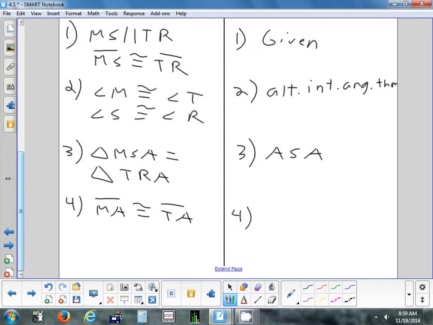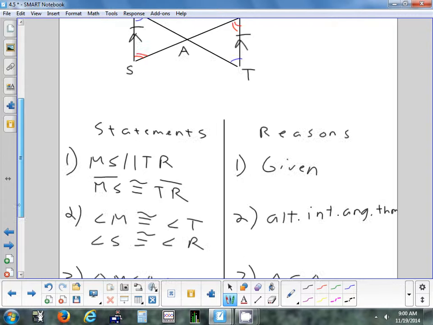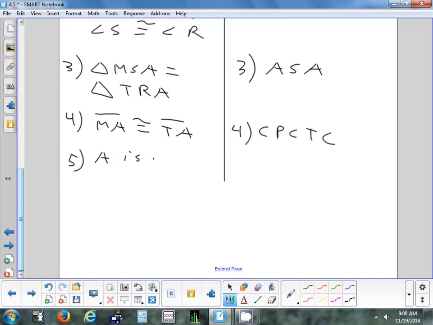And what's our reason for that? Because that's the definition of congruent. It is the definition of congruent triangles, but right. The corresponding parts, which is what he said, first, third, so corresponding parts of congruent triangles, which we have from step 3, match up. They are congruent. And now I think we got it. If MA and TA are the same length, A would have to be right in the middle. So A is the midpoint of MT. And that's the definition of a midpoint.